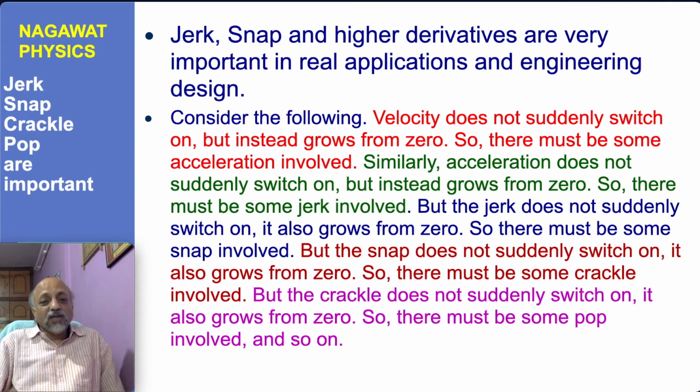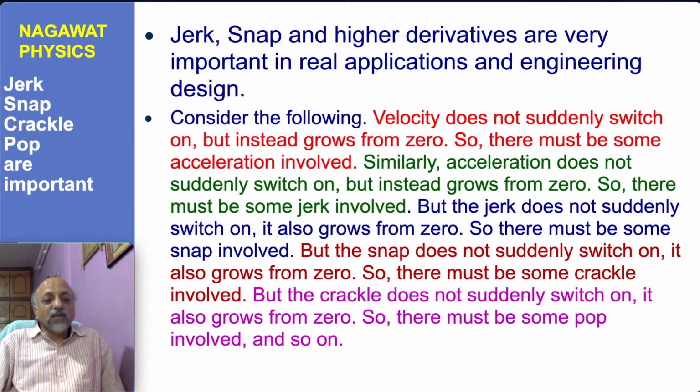Why are these quantities important? That's very simple. If position is changing from one to another, there is a velocity. But if velocity initially is zero and you make a certain velocity, as you know, if a car is in a state of rest and you want to attain a certain velocity, you will have to build it up, and so there will be acceleration.